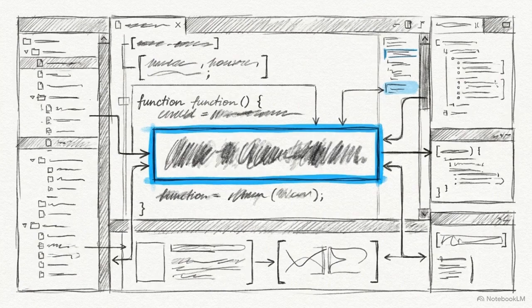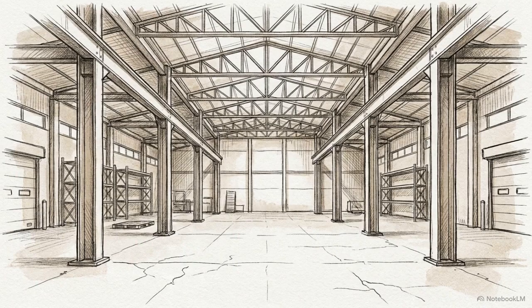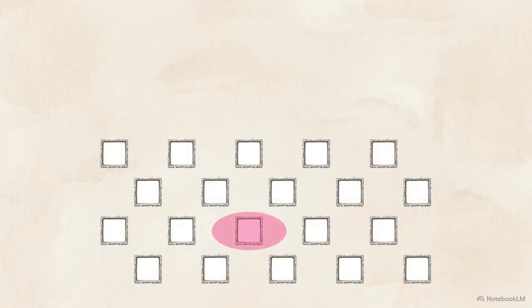Let's look back at that line, name equals Alex. Think of a computer's memory as a massive, completely empty house that needs to be organized. This diagram shows how variables solve that problem. A variable is a moving box. Assign Alex to name, data drops inside, and you label it.